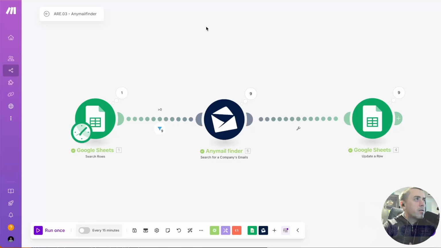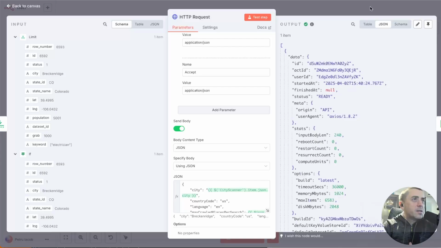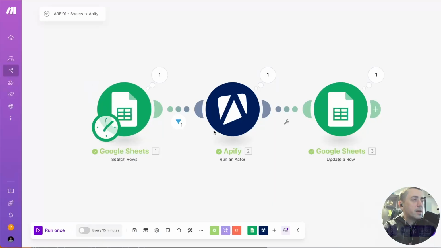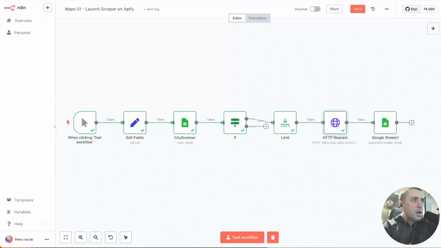Oh, and another thing, I tried to do this exact thing with N8N.com. I like to call it Nathan.com, and this is basically the first flow. So as you can see, inside of Make, it only has 3 nodes, whereas inside of Nathan it has 7 nodes.